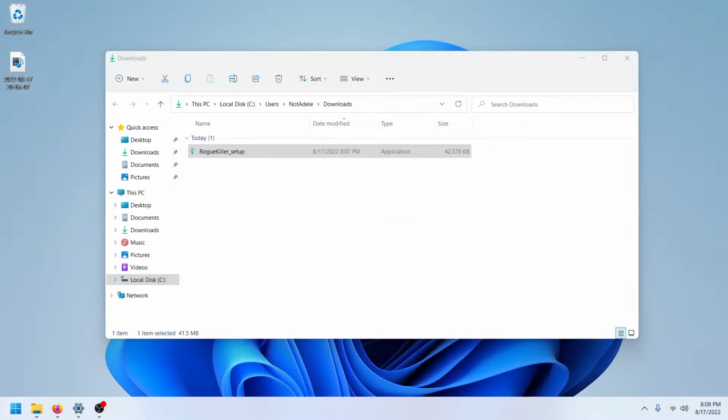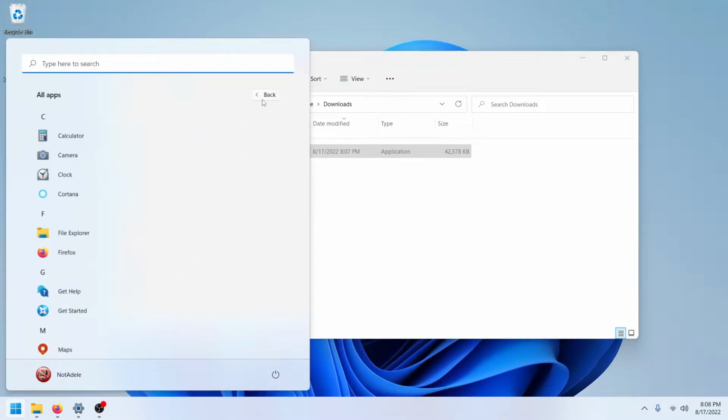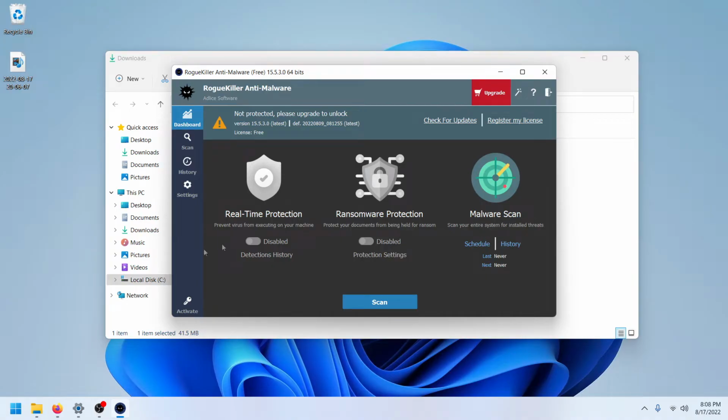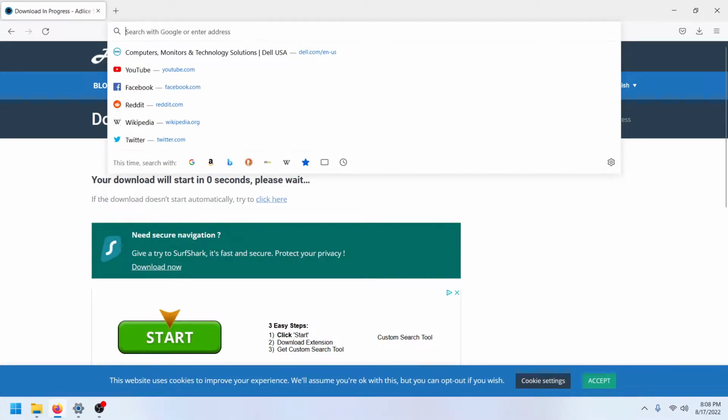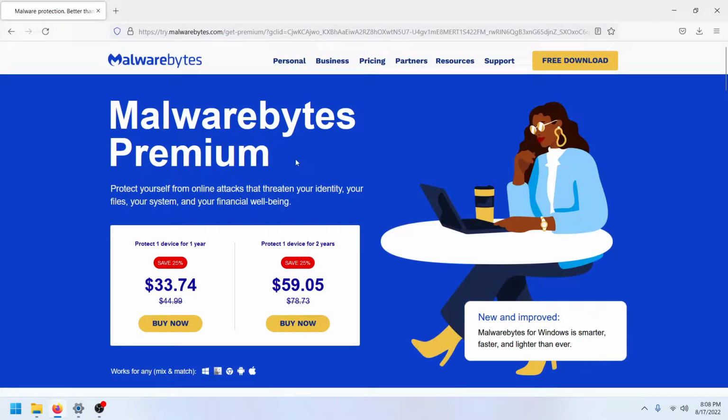Oh, don't need a shortcut for it. It should be over here in all apps. Yep. And it can do all kinds of active monitoring, stuff like that. I don't suggest you ever do any of that. Normally, the protection is worse than the virus in terms of performance and everything. I just like to have it here so it's ready if we ever would need it. Same story with Malwarebytes. And again, there are paid and free versions and all that stuff. We just want the free one.